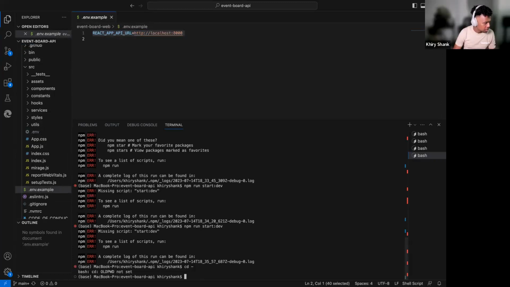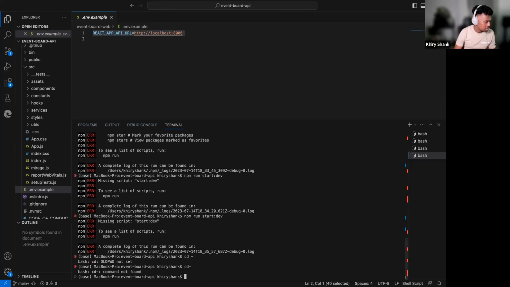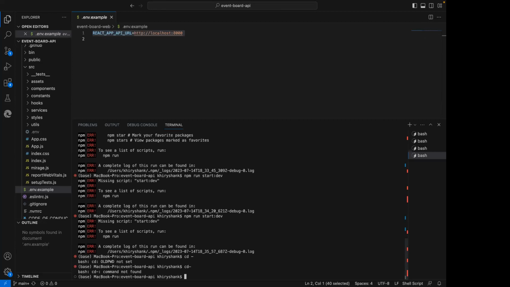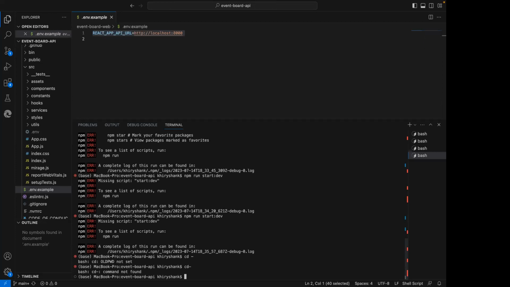That is the command to go up one directory level, right, Raj? So cd dot dot, just like this.